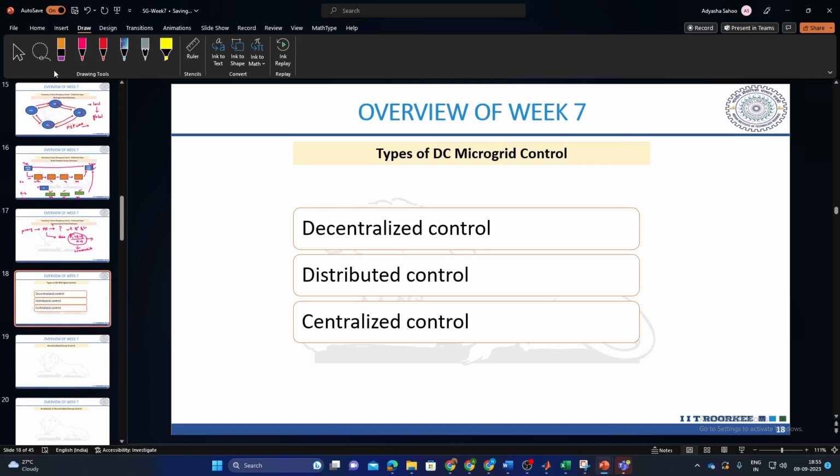So here we saw types of controls: decentralized, distributed, and centralized. So what are their individual features? Basically, decentralized means there is no communication. Distributed means there is some communication, and here also we can have privacy. And then centralized, which is at the top, looks after both of these. So basically your local control was decentralized, your secondary control was distributed, and the centralized controller looks after this local and secondary, and it will give the dispatch signals at a greater time frame.